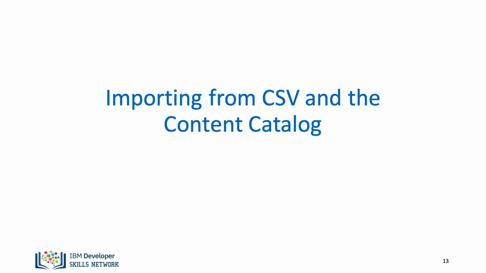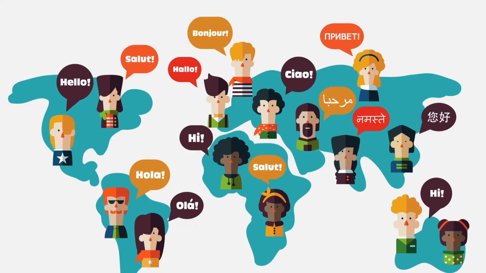To help you out, Watson Assistant also comes with a content catalog, which provides collections of intents relevant to various industries such as banking, insurance, and e-commerce. It's not a pre-made chatbot by any means, but you can use it as a starting point to build upon. It's worth noting that in this course, we'll build our chatbot in English, but several other languages are available as well. So if you wish to create a chatbot in Italian or Japanese, you'll simply create a dialogue skill in that language and then train Watson with relevant examples in the same language.